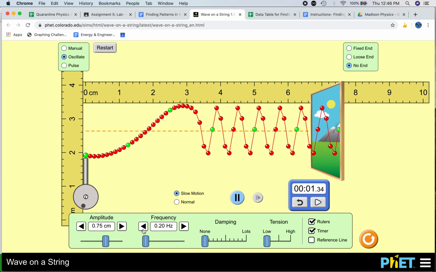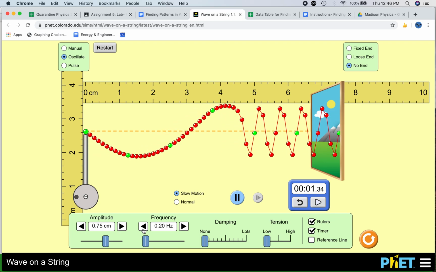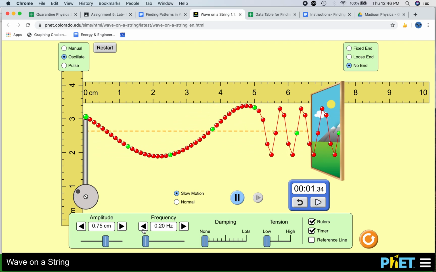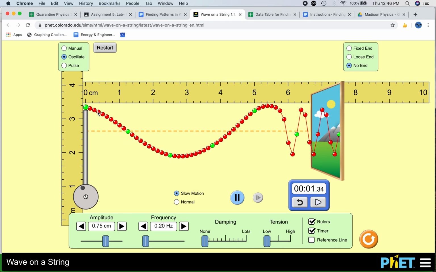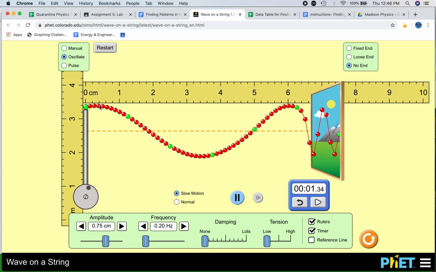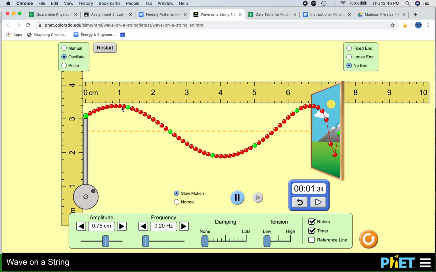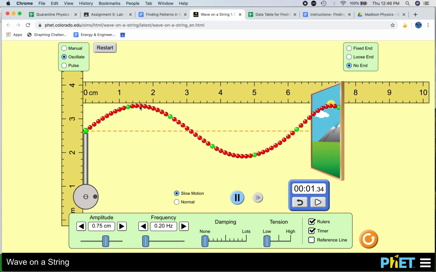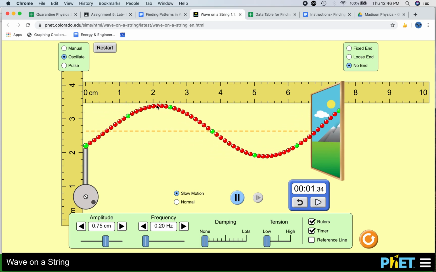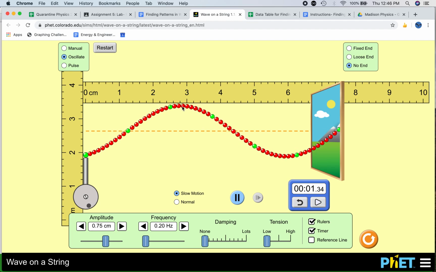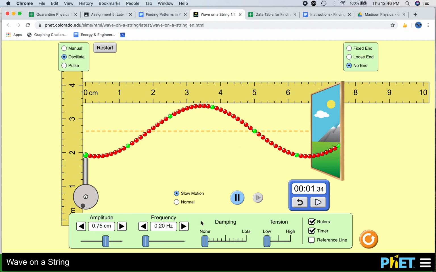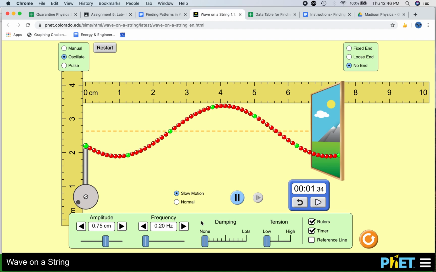You might be able to go a little lower, but you want to be able to really see the peak of your wave. You don't want it so flat that it's hard to tell where the peak is. So you don't want to go too low and end up with a really long wave. But we can measure this. This is fairly clear. So that's for the people using low tension.